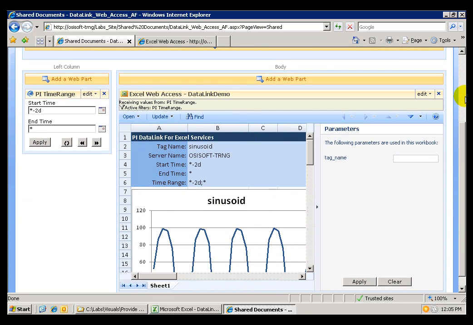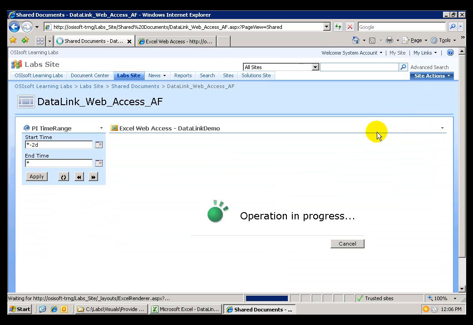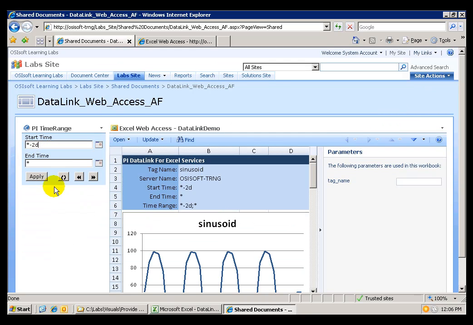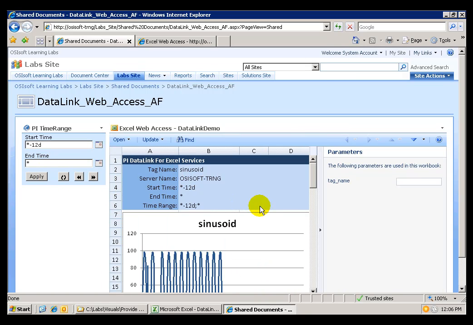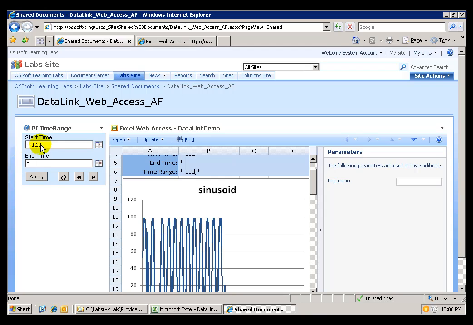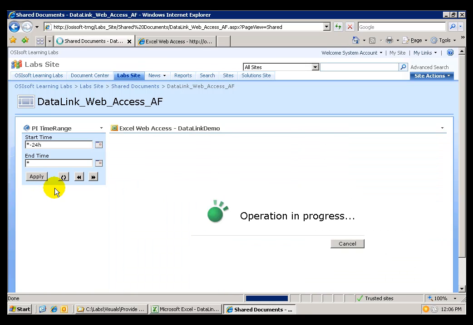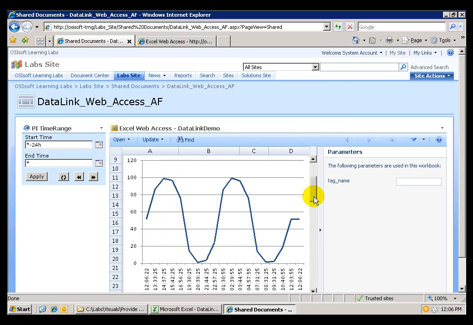Let's go ahead and exit the edit mode and test the connection by simply changing the time range from the last 2 days to the last 12 days, and we see the new data being retrieved. And if we go back, let's say to 24 hours and click apply, I can see the data being updated.